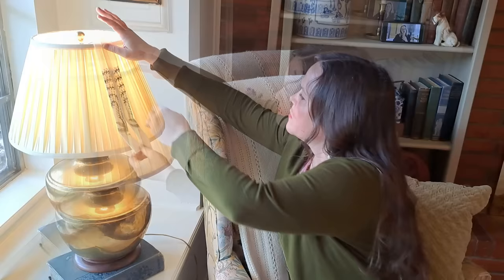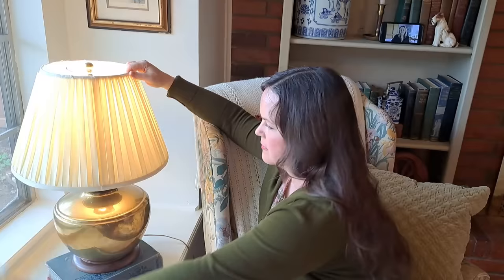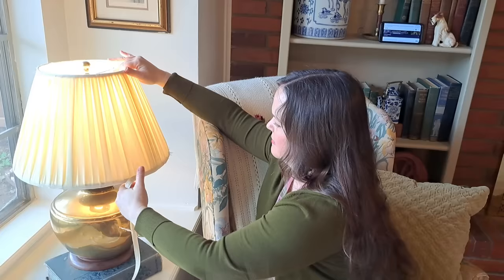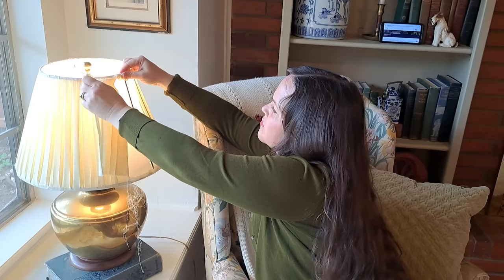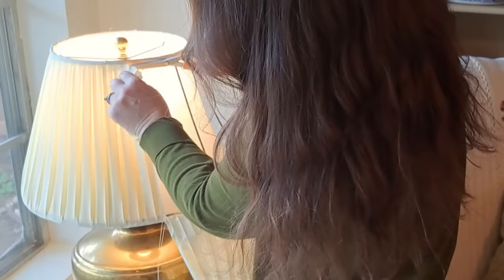I have finished making my strips and the next step is to deconstruct the lampshade. First, I remove the trim from top and bottom, saving both pieces — sometimes I reuse them, and here I'll need them to know the correct length to make my new trim. Deconstructing a lampshade is pretty straightforward: remove the pleated fabric. In this case, the lining was very fragile, so I had to be careful not to puncture or put pressure on it.